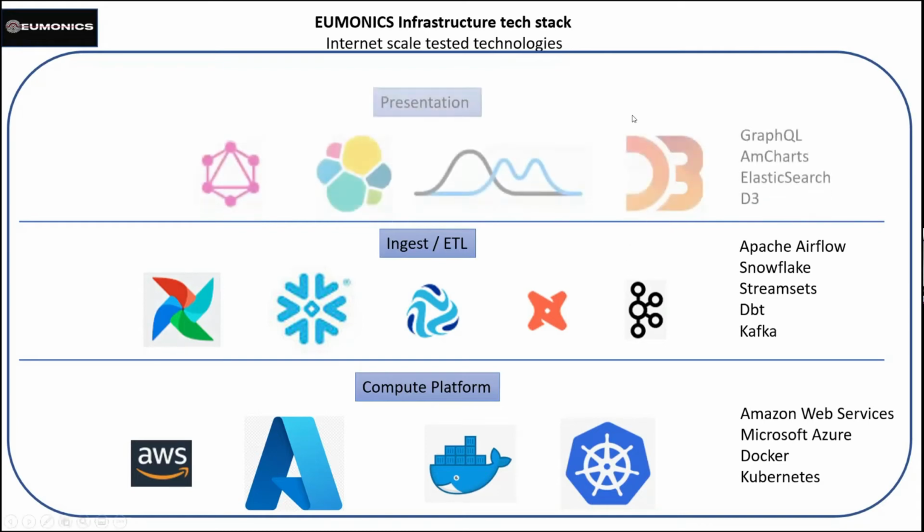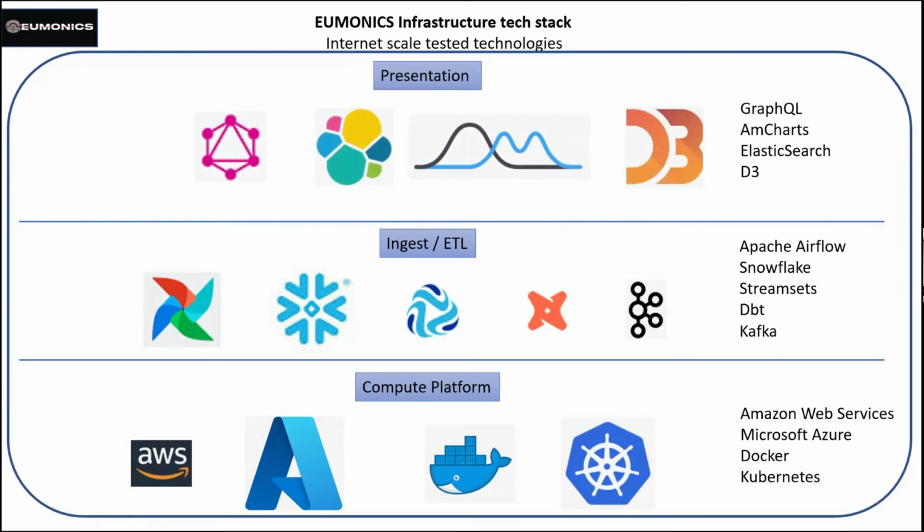Finally, we layer on top of that what we call our presentation layer, because we have now industrial strength ingest ETL capabilities. We can process petabytes worth of data, but now I have to make it so that the end user has a very meaningful and rich, quick experience. How does that work? Well, on the left-hand side, we have GraphQL. GraphQL for structured data is an in-memory data repository. That allows me to quickly render any kind of data at scale for the end user that comes in what you might think of as a structured format.